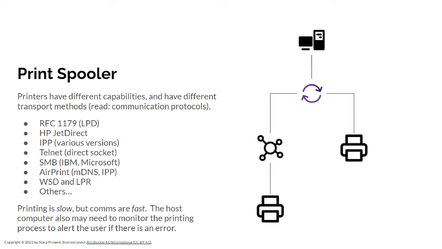And so the host computer really needs to know how to talk to a particular printer, and it needs to know who's responsible for spooling up or storing the print job until the printer is ready to print it. The printer may have some storage, but the computer probably has more. How does all that get balanced out? And also, how do we alert the user that the printer has run out of paper or toner or ink or something? Well, we need a way to talk to it. And that's handled by a piece of software called the print spooler.